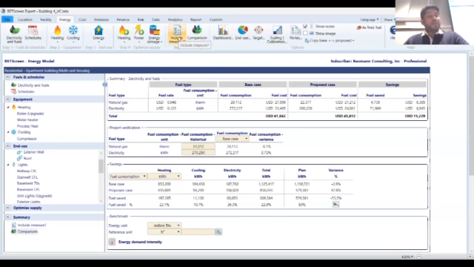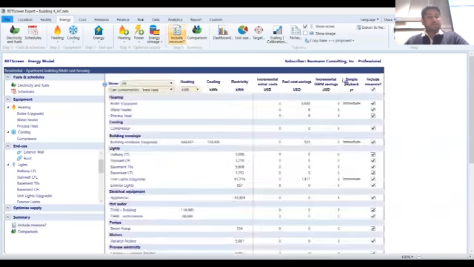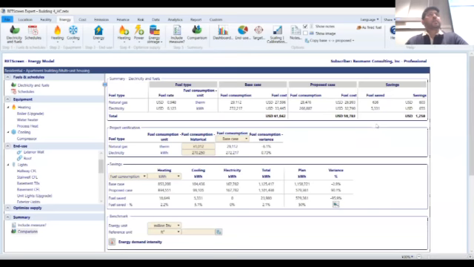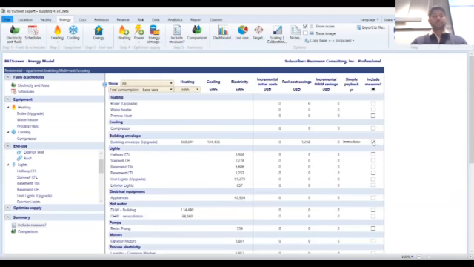What I do want to point out is that if you go into the include measure tab, there's a list of end uses and there are check boxes on the right. If I check off all these boxes and only click on building envelope upgrade, it will give me the savings only from the window upgrade. So I can select a certain end use and thereby select a certain measure. If it's a window upgrade and I only want to see savings from a window upgrade, I can check the building envelope end use from the include measure tab.